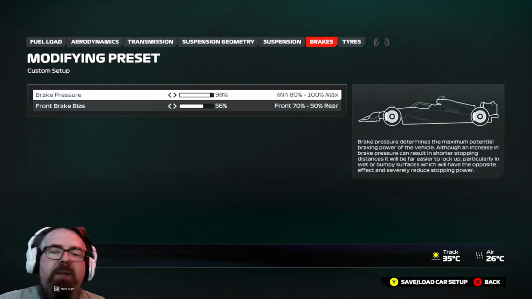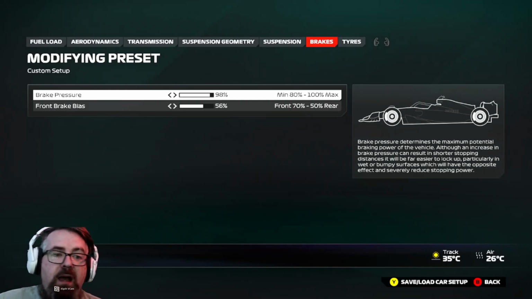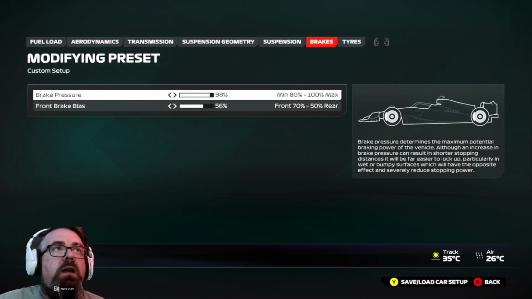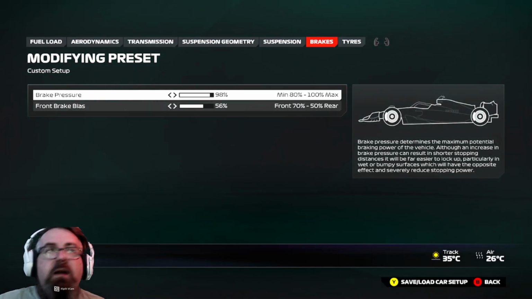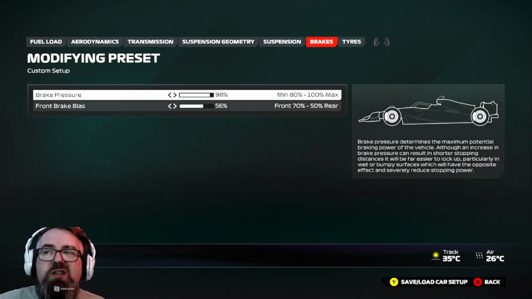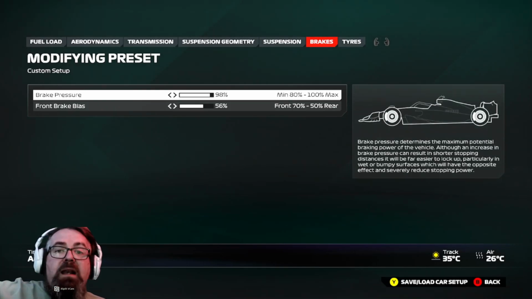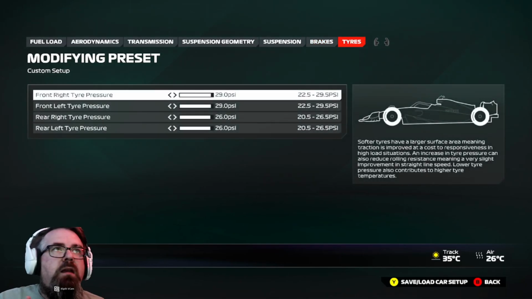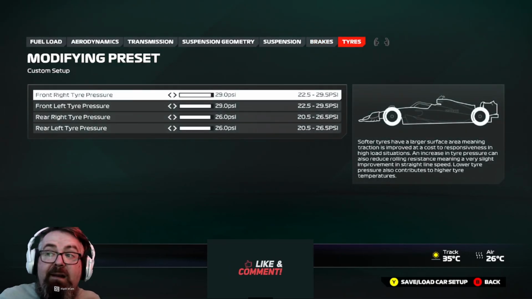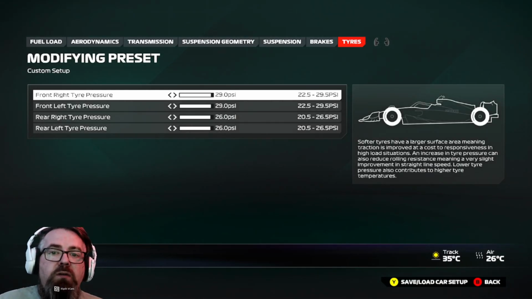On the brakes then, and again, I've said this in other setups that I've done, I found that 98% to 56% is the sweet spot for me. By all means, go lower if you need to. But yeah, it's entirely up to you. But hopefully this will more likely change, obviously, as the game handling update gets updated. And then yeah, onto the tires, and that's the tires, mate. That is it.